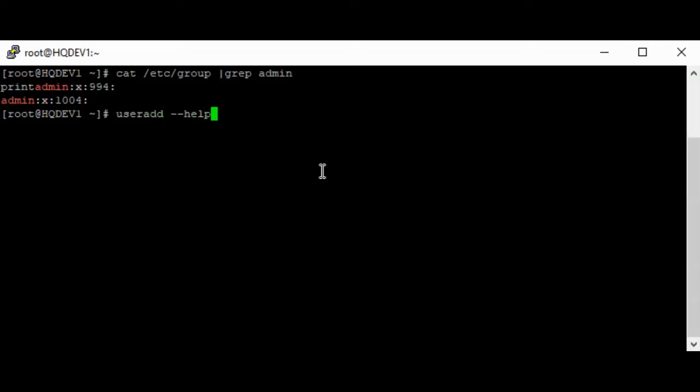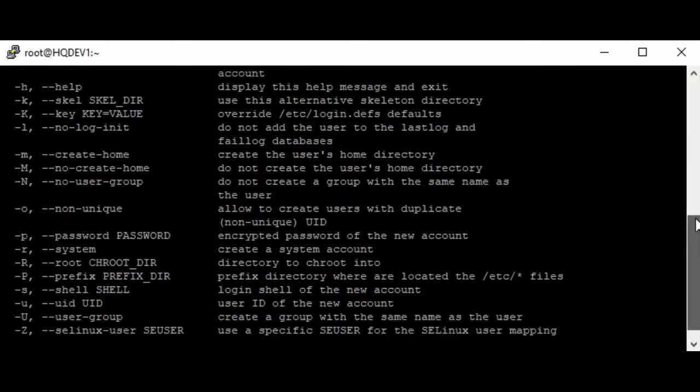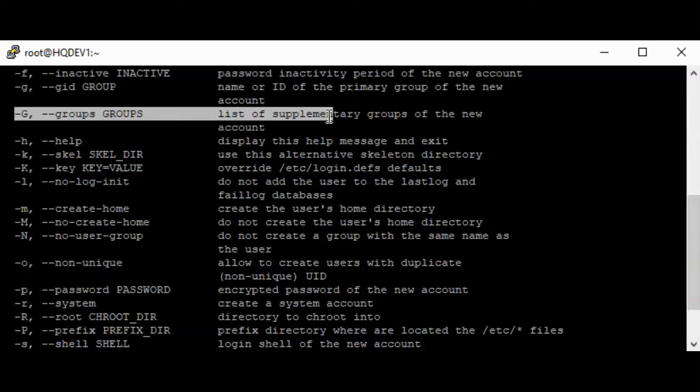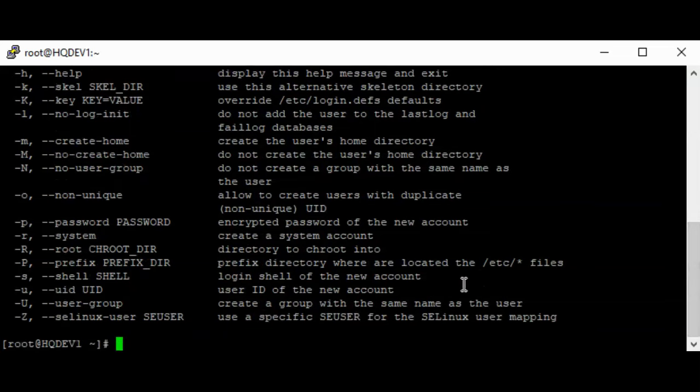If you're not too sure about the right command, you can use the --help or use the man option, all right? And if you look at the flag -G, it talks about adding group. So if you're in the examination hall, and of course you need to be conversant with the command if you want to be very fast about what you're doing.